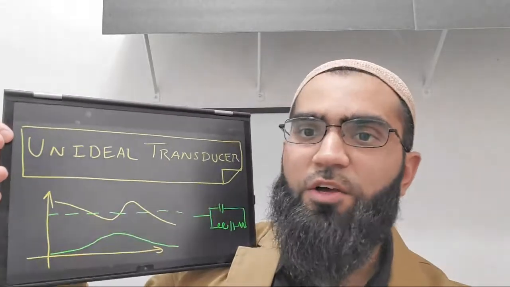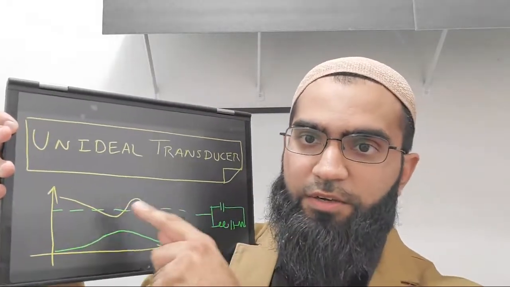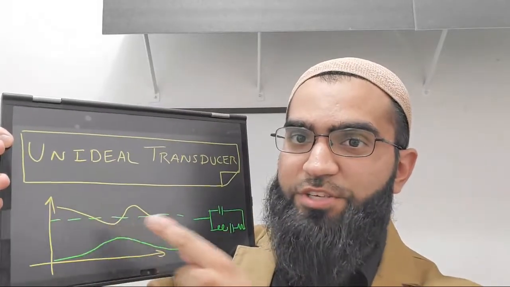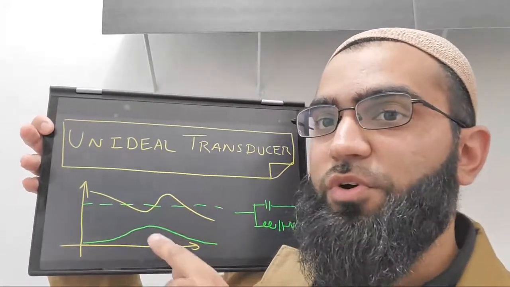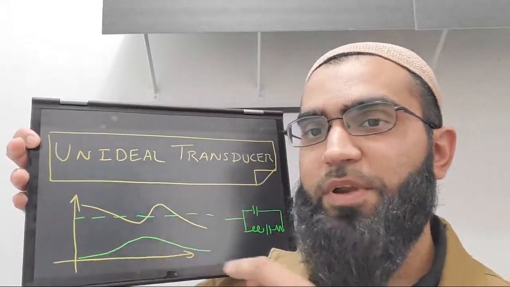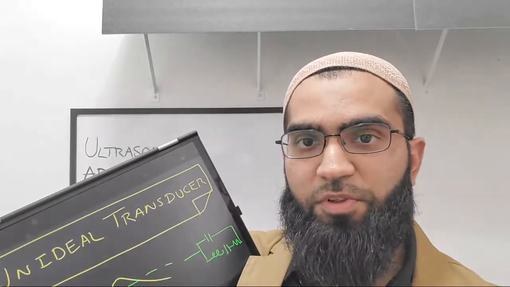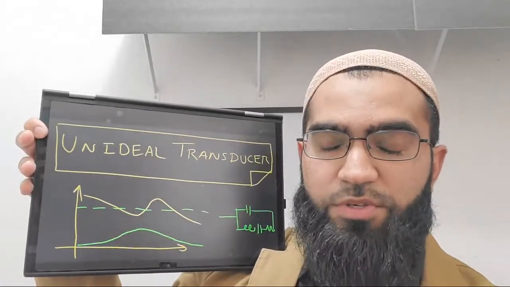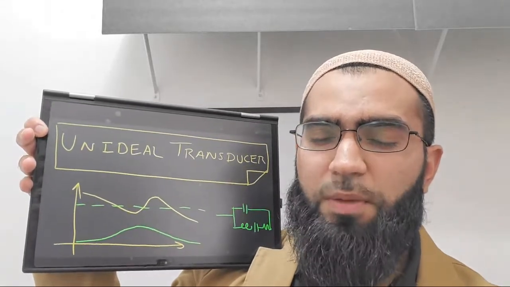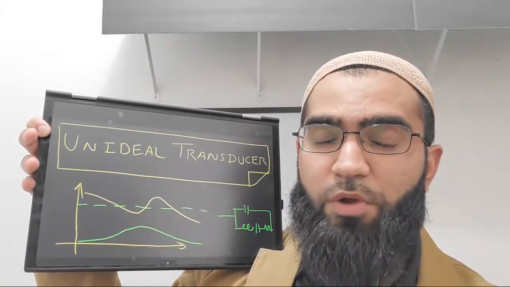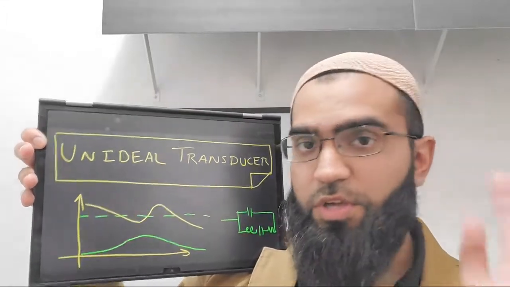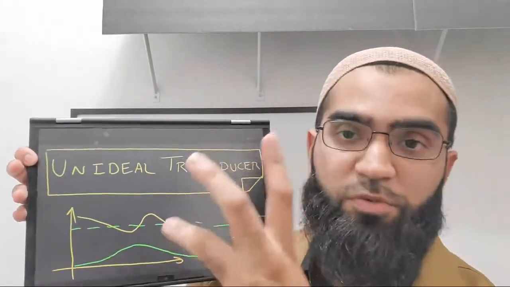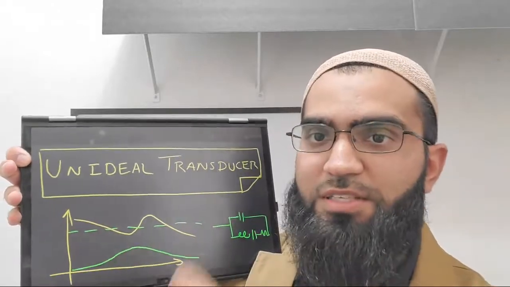Now let's talk about the non-ideal transducer. This one is not sharp — the resonance and anti-resonance are close together. The phase, as you can see here, the dashed line is at zero degrees phase, but it doesn't actually reach zero degrees. The phase just seems to go up and down. Don't use the 3dB impedance method for analysis of the Q factor in this case. When you want to find the actual resonance and anti-resonance frequency, use real impedance maximum for anti-resonance and real admittance maximum to figure out the resonance. So basically this is not ideal — there's no completely resistive behavior ever. So what do you do, how do you get this thing to be efficiently driven?